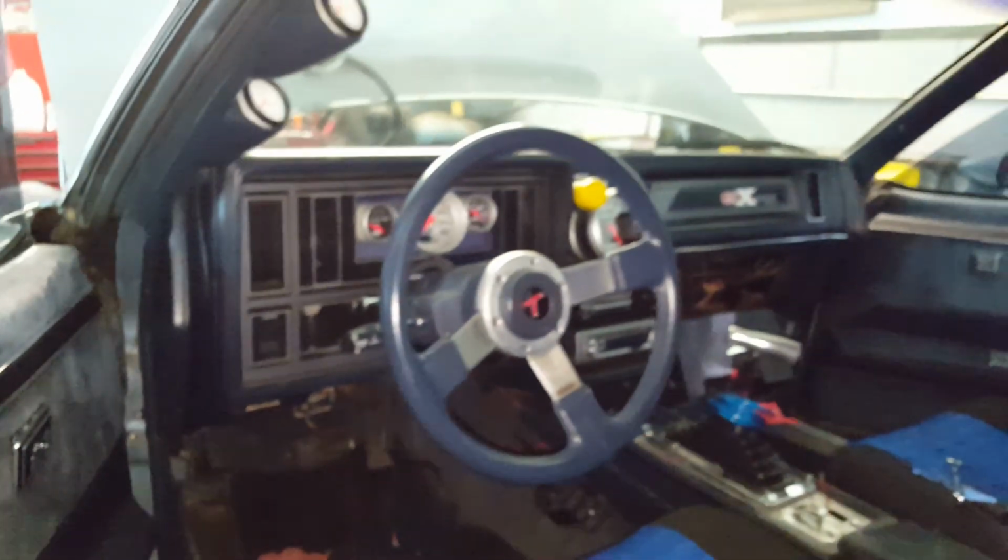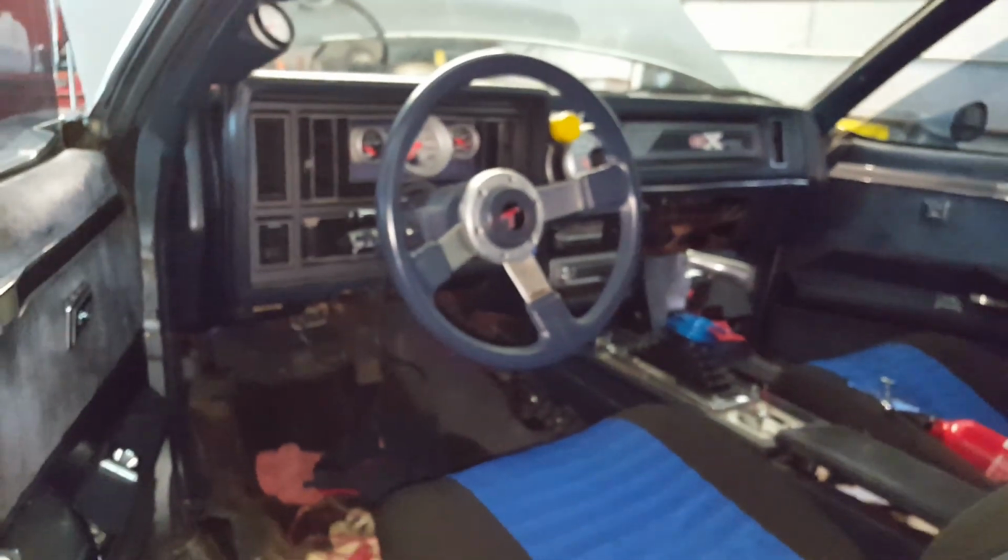And look at this. This was the guy, or guys, or persons that owned the Regal prior to myself. You can see they drove this car. So, my new carpeting very, very soon, God's will. But I would like to go to the track first before one more dime goes into anything.